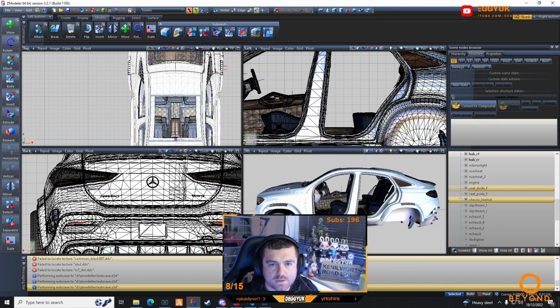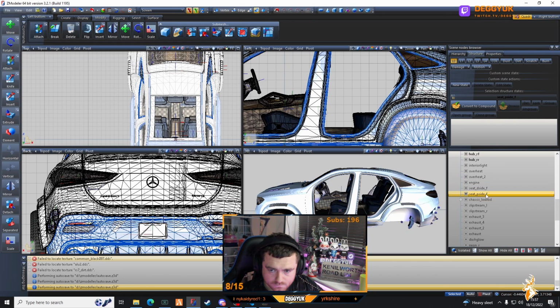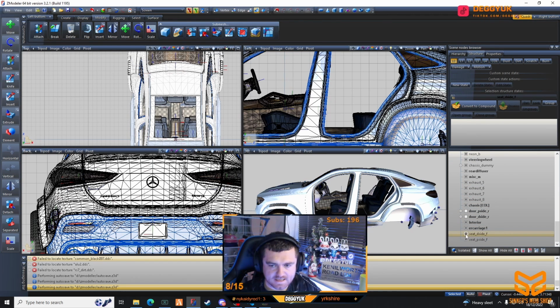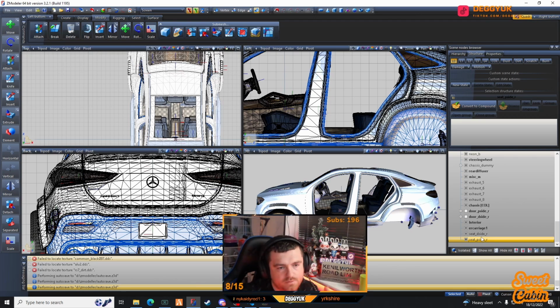You then want to go into the driver side and passenger side front, right click on them and copy. That will then create 2 identical dummies. From here, you want to change these 2 to R, so that means rear. If you are adding a 5th or 6th seat, you want to make sure there's a 1 at the end of that. So it's R1, R1. And then if you're making a 7 and 8, for instance, R2, R2, and go from there. Now you have got them.